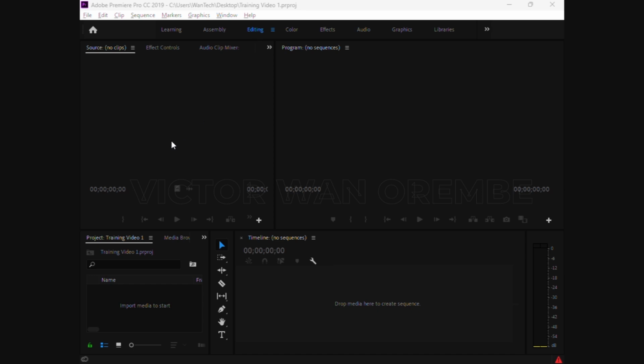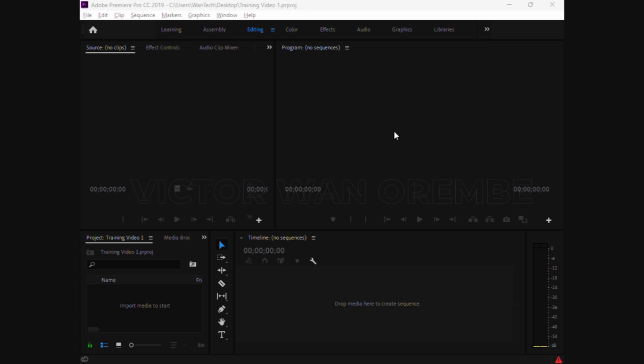And the next thing that we should do, I think, is to explain now the layout. This section over here is called the source window. Source window because this is where you view all the videos before you start editing them, before you import them, or rather drag them onto the timeline.